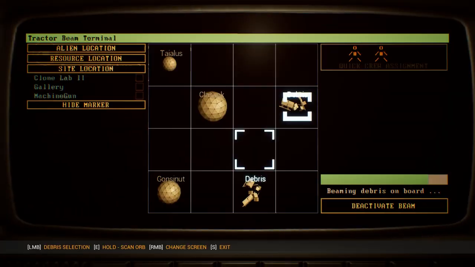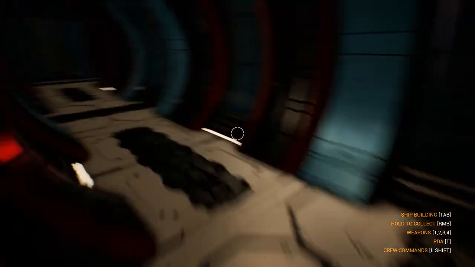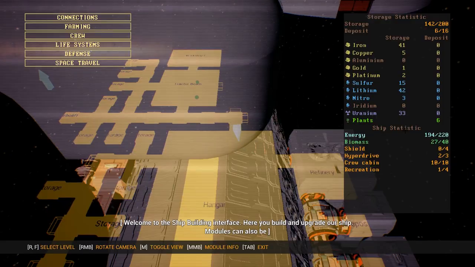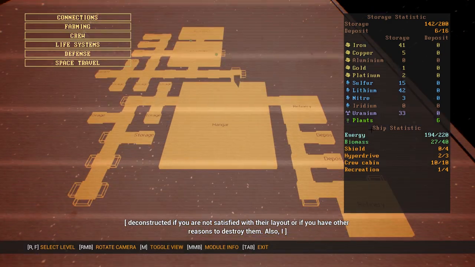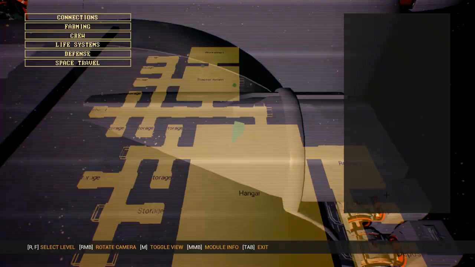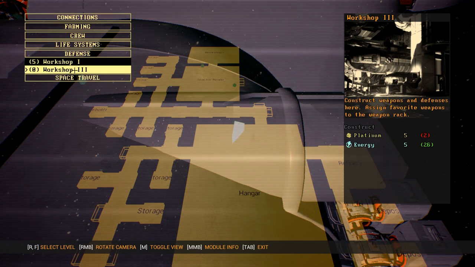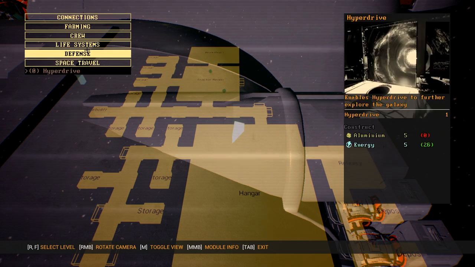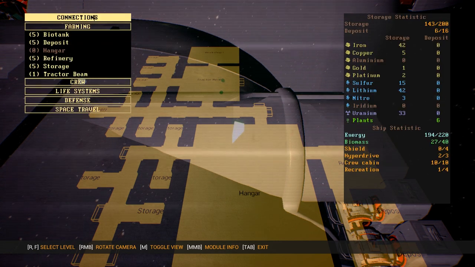So, I should have been doing this the entire time. Oh no, they are actually beaming all that iron on board. Welcome to the shipbuilding interface. Okay, here you build and upgrade our ship. Modules, my storage is actually doing kind of okay. I need platinum. We get a workshop 3. Actually better than I thought it was going to be.